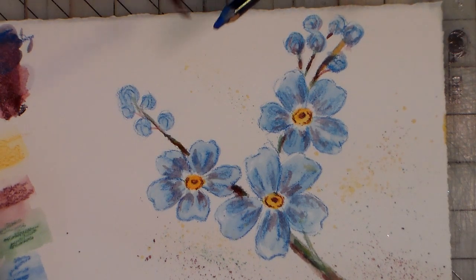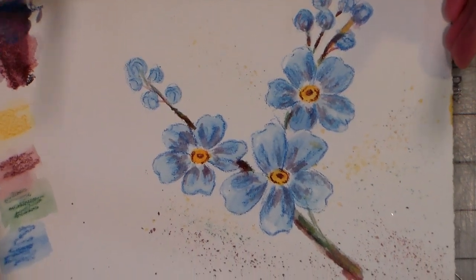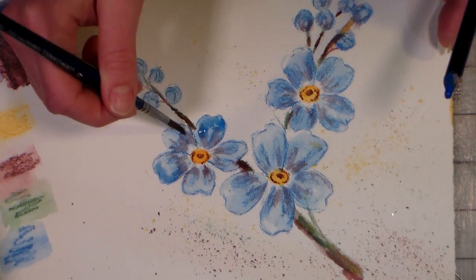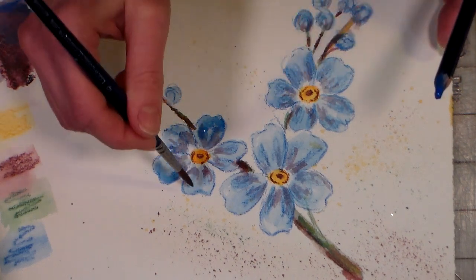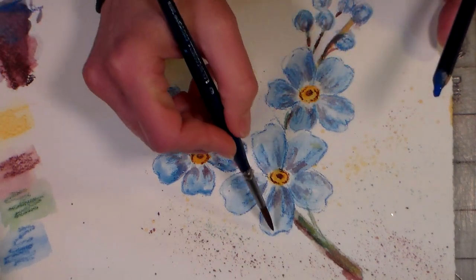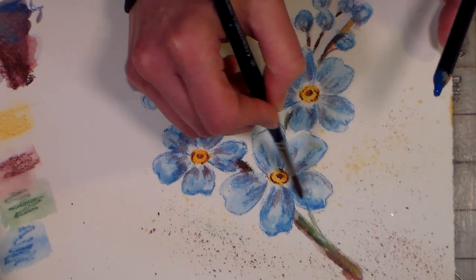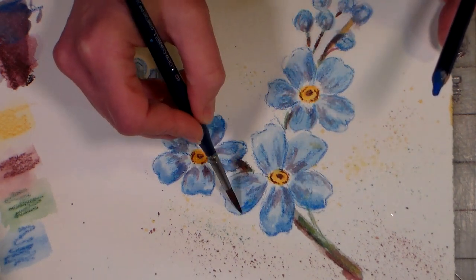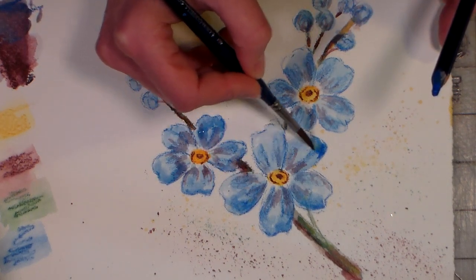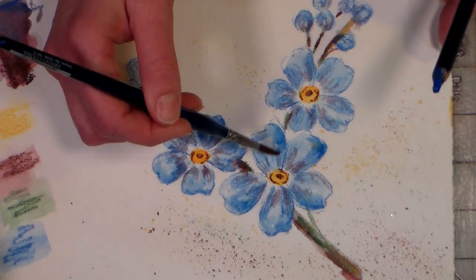Okay, so sometimes I have a hard time telling when to quit. And I know a lot of people have that problem when we paint, especially if it's not something we're comfortable painting or used to painting. My first time painting forget-me-nots today. And it's like I want to turn them into an orchid or something, because I like big fluffy petals. So I kind of have to be like, no, it's not an iris. It's not all these other flowers that you want to turn it into. It's a forget-me-not, and it's simple. Knowing when to quit can be very difficult.